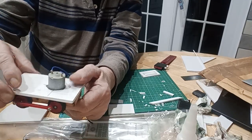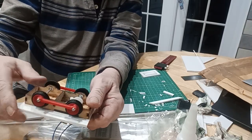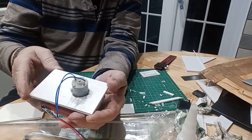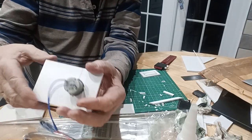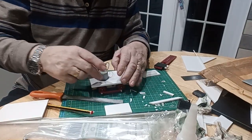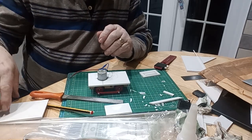So I've measured out, this is just slightly over the width of the side rods. If you've got other models, then obviously you can use that. I've glued that onto the actual chassis, so that gives me that bit. The motor will be in the front part. This is going to be a diesel, by the way.